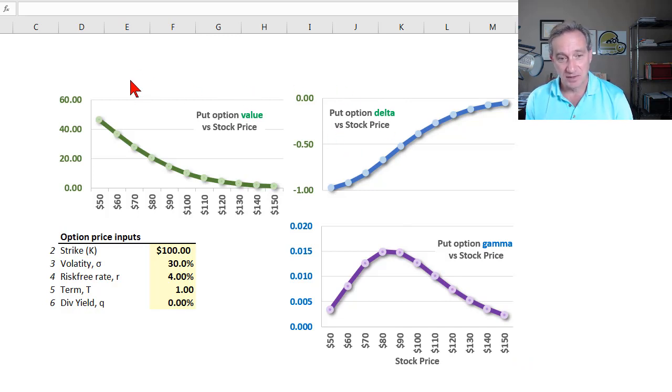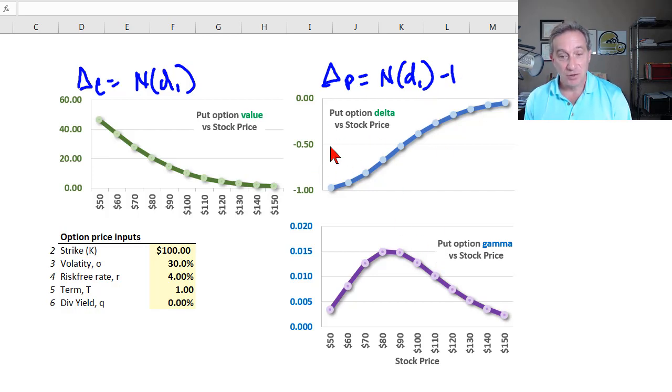You may or may not recall that the call option delta was N of D1, standard normal cumulative distribution function of the D1, or I just call that short for probability function to remind us that it's bounded between zero and one. That was for the call delta. Now I'm showing here for the put delta, it is equal to N of D1 minus one. So in terms of the graph, all we do here for the put option delta is we shift it down one unit on the y-axis. Consequently, as discussed in the previous video, the put option is bounded by zero and negative one, but in terms of the slope of the tangent line, this is the same shape. We get the same result. Put option gamma is the same here. That makes that very simple.